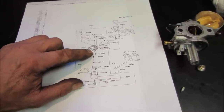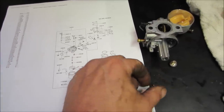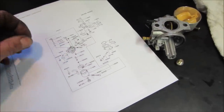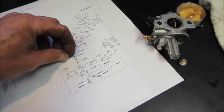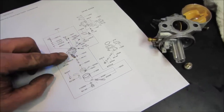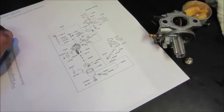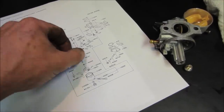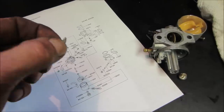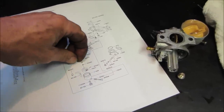It can't be changed. I'm also looking at the needle, not saying that this picture denotes everything correctly. The only thing I do notice is I don't see the pin sticking out of the bottom of that, whether that is just an oversight or maybe somebody was in there and they put the wrong needle in there is another possibility. So I think what we're gonna do, and it takes a week to get it, that's the other problem, I just kind of want to move forward with it.